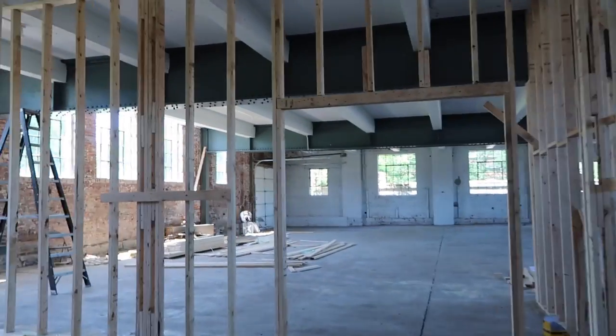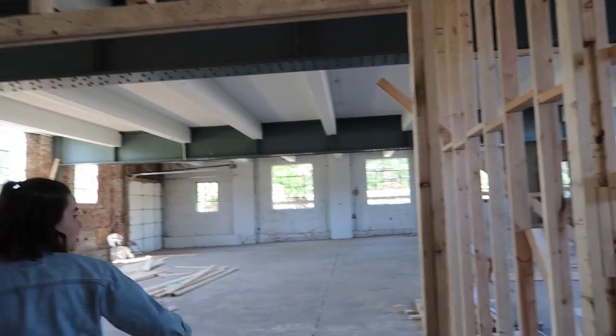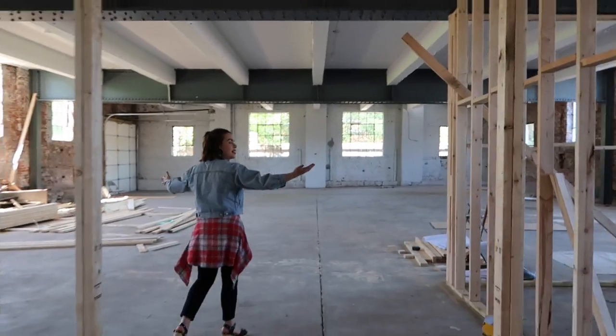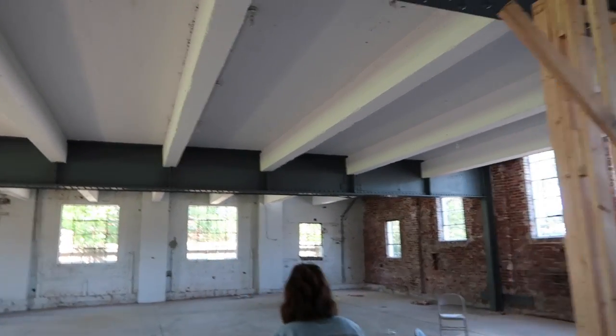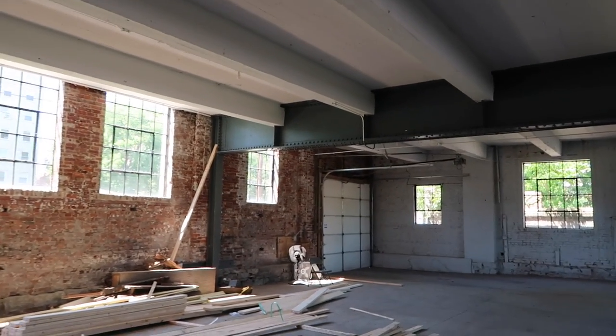We come into this — this is a hallway. I'm fairly confident we're in a hallway right now. I think this is actually going to be the entrance. It's got a big door — that's me and the welcoming door. So welcome to the new sanctuary. How many sanctuaries have you seen with a garage door? Which is pretty dope.